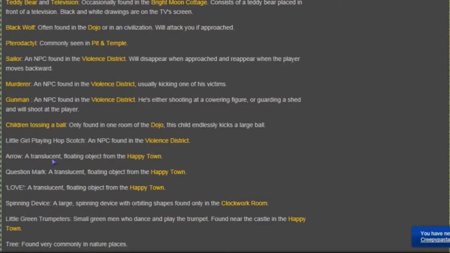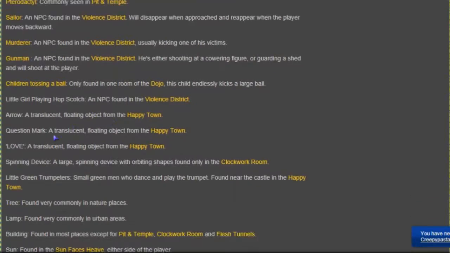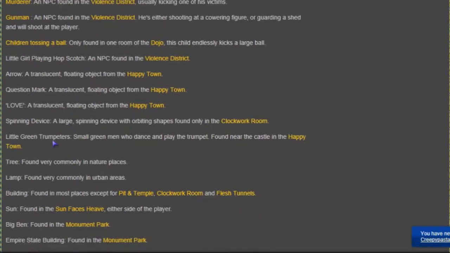Arrow. A translucent floating object from the happy town. Question mark. A translucent floating object from the happy town. Love. A translucent floating object from the happy town. Spinning device. A large spinning device with orbiting shapes found only in the clockwork room. Little green trumpeters. Small green men who dance and play the trumpet. Found near the castle in the happy town.